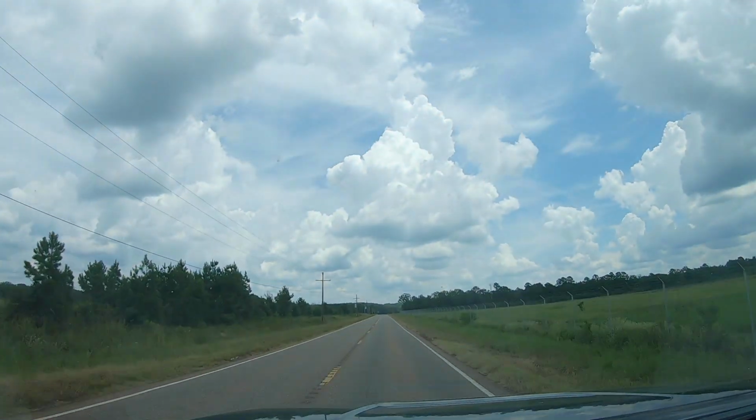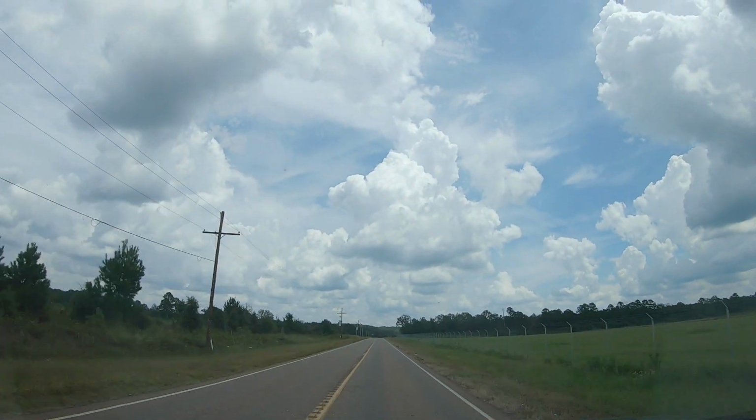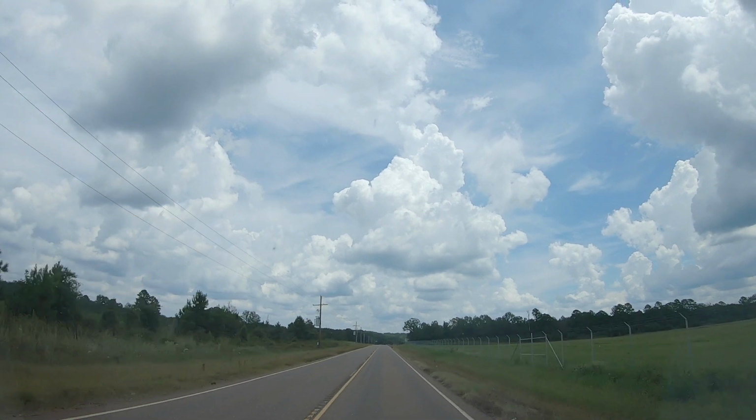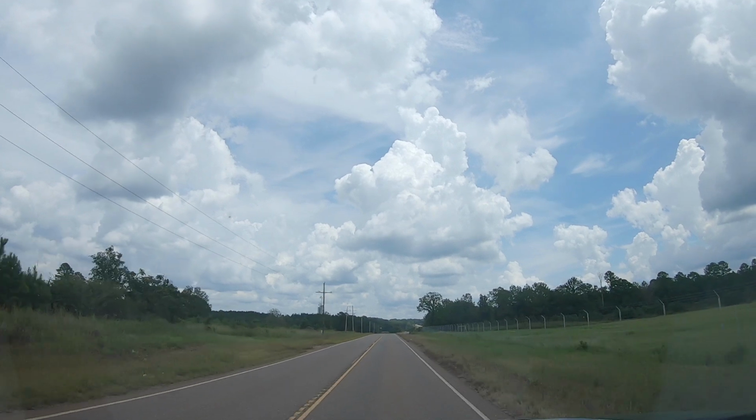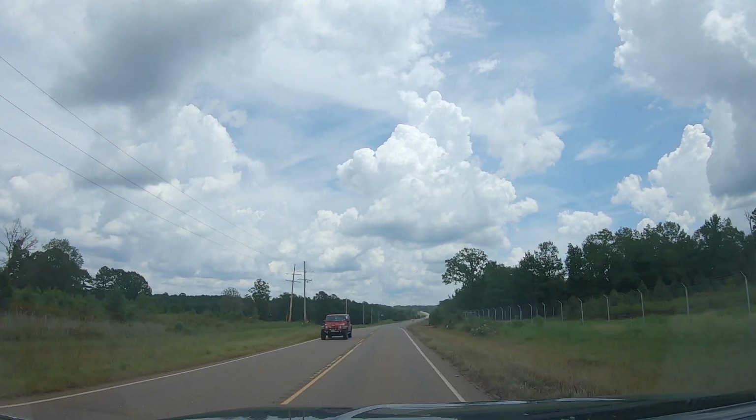We got some big development going on today. Look at this big monstrosity growing out here. No, it looks like a tiny little cloud in the GoPro, but that thing's got some size to it and it's getting bigger. Might drop some rain in the area.